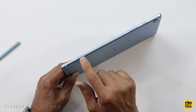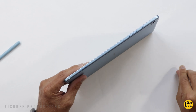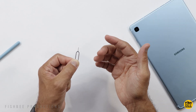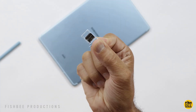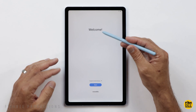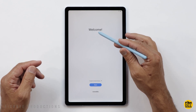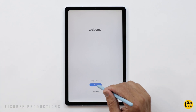Don't forget to check for a SIM card or micro SD card in the side. If you don't have a removal tool, you can use a paper clip — just bend it so you can use the straight edge to pop out the SD card tray. Then once you see it's on the welcome screen, it's going to look like a brand new tablet, like when you first bought it, and it's ready to sell, trade in, or just give to someone else.